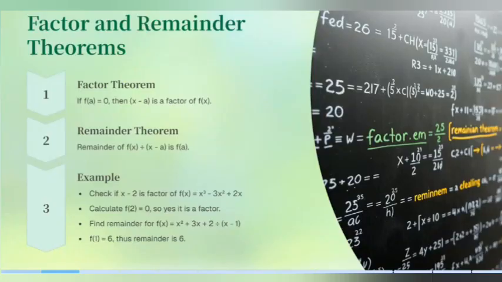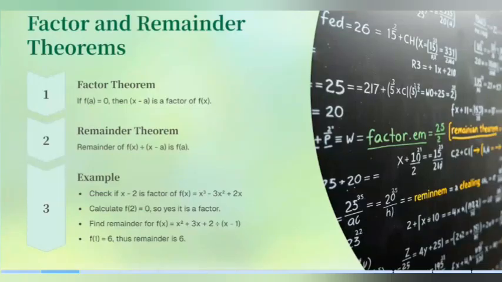Now, what does the factor theorem state, having established what f of x is and what f of a is? The factor theorem states that if f of a is 0, so if you substitute a into this equation and your final answer is 0, then x minus a is a factor of f of x, a factor of your polynomial or whatever equation it is you have. So this is a theorem that I'm proving.